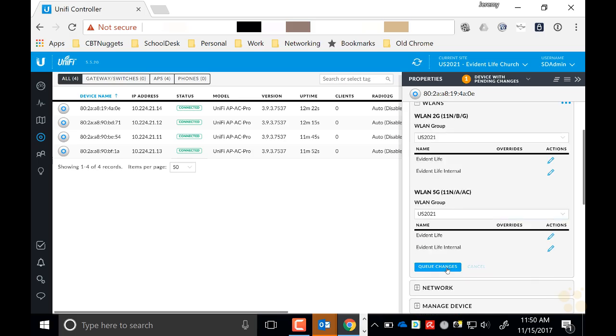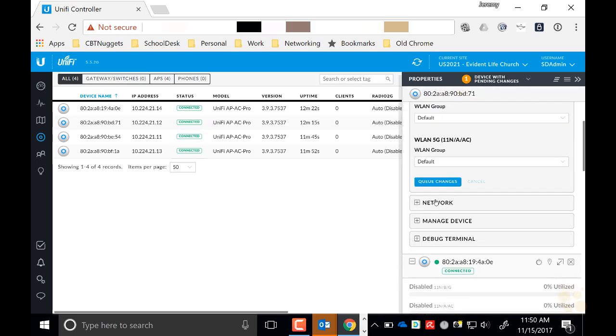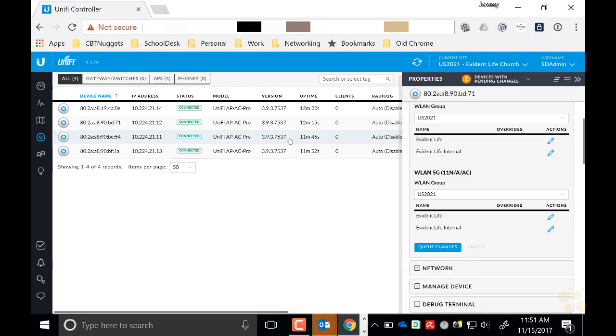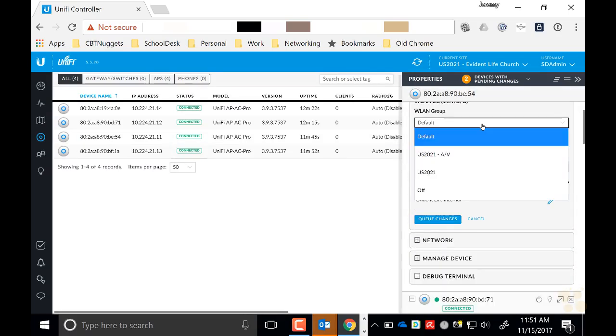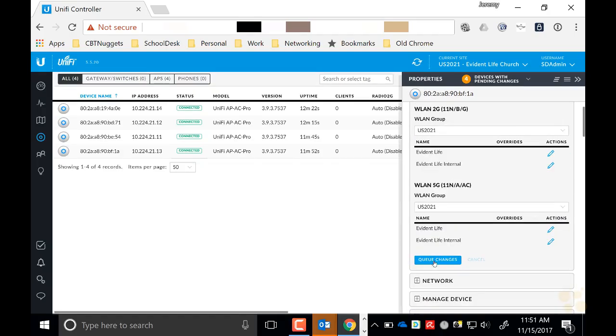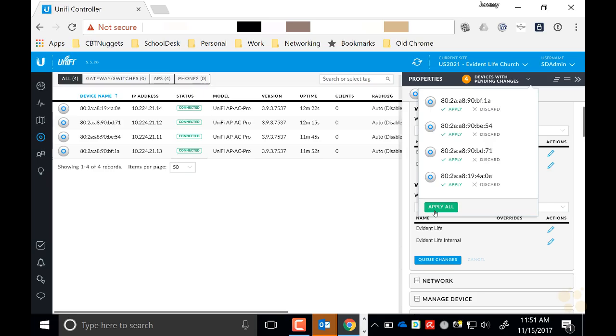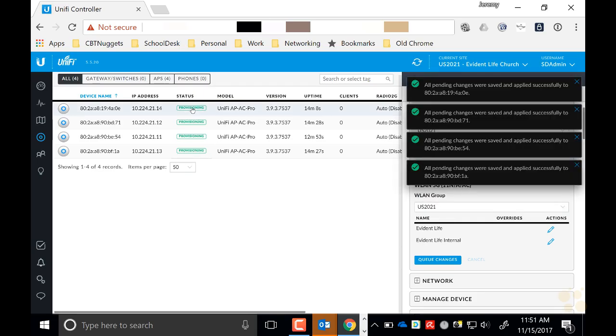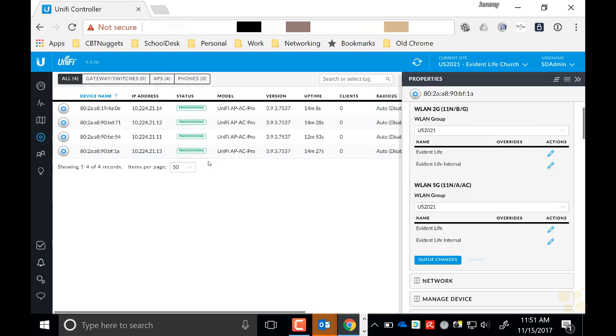Hit queue changes, and I'm going to do this for every wireless access point. There we go. 4 devices with pending changes. Hit the drop down and apply to all. At this point, once these wireless access points re-provision, we should now have working wireless for this location.